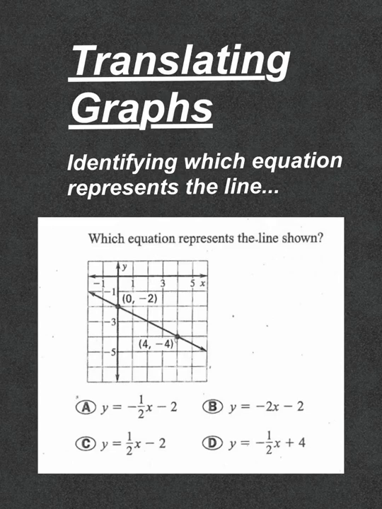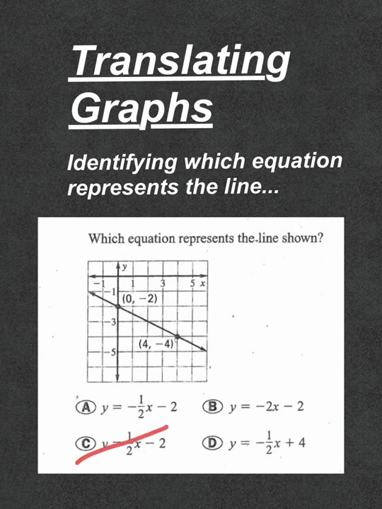For instance, the first thing that should stand out is the direction in which your line is traveling on your coordinate plane from left to right. If your line goes up from left to right, the slope has to be positive, whereas if your line is going down like the example here, your slope has to be negative. The slope of a line is the number in front of x when your equation has y by itself on the left-hand side. So immediately, when we're looking at our choices here, A, B, and D have a negative slope. C does not. So as a result, that is my first choice I eliminate.